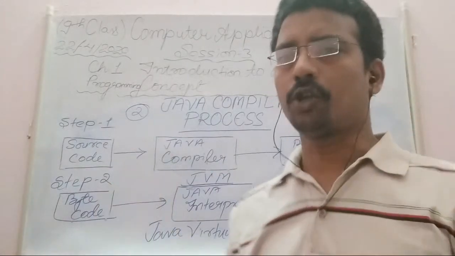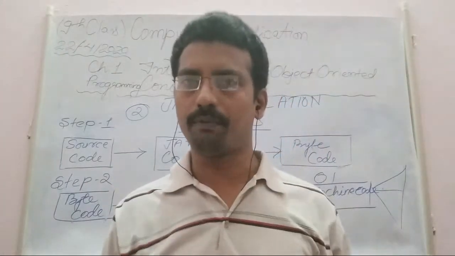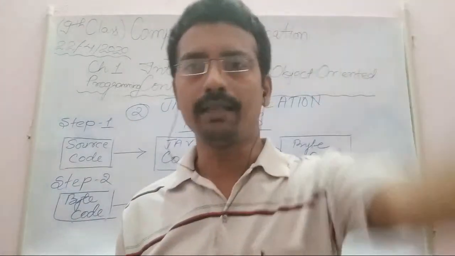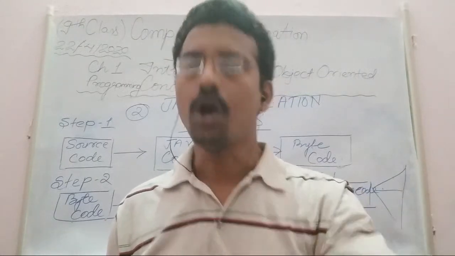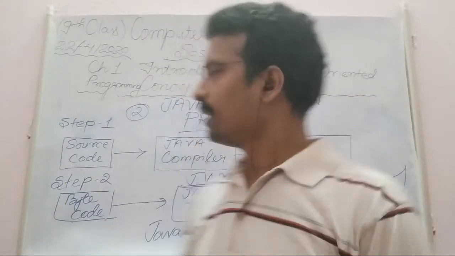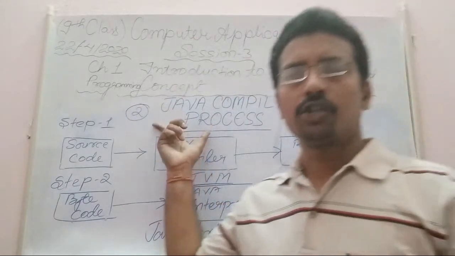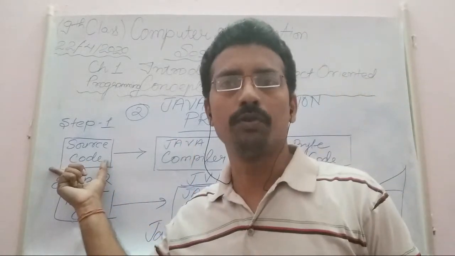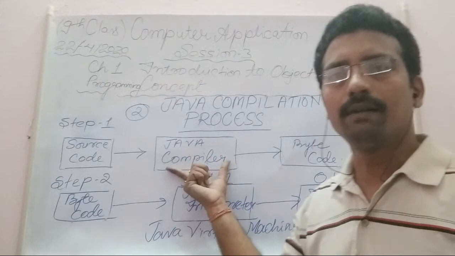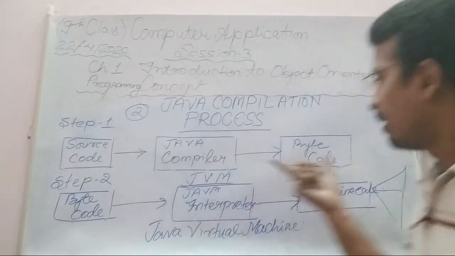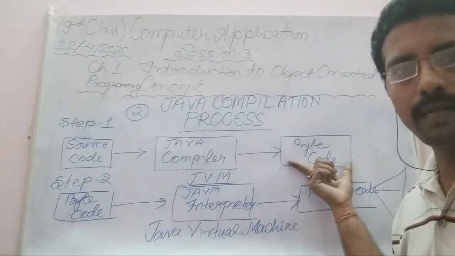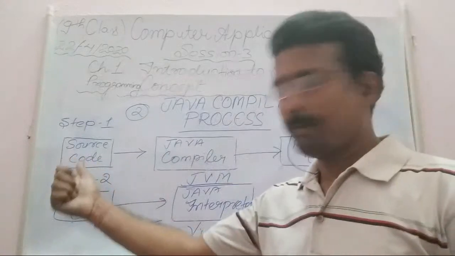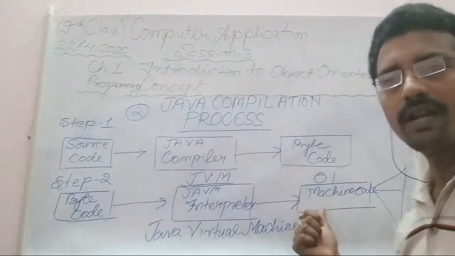In the starting of this topic, I told you it is one of the very important points. So see how important it is, what kind of questions you can generate by yourself, or the examiner can ask, or can be given in the board paper. What is the Java compilation process? First question. Second question, what do you understand by source code? Third question, what is a Java compiler? Explain. What is bytecode? Explain. What is the difference between source code and bytecode? Is it okay? What is the difference between bytecode and machine code?